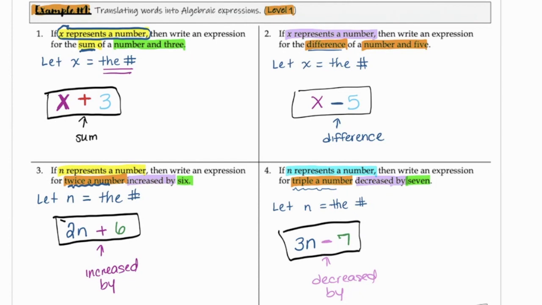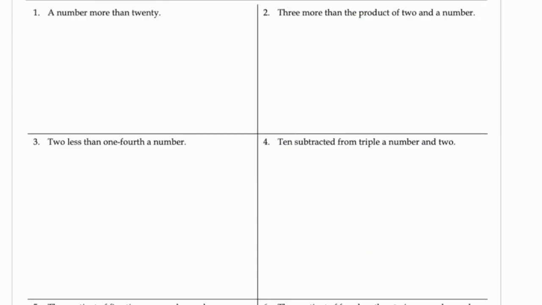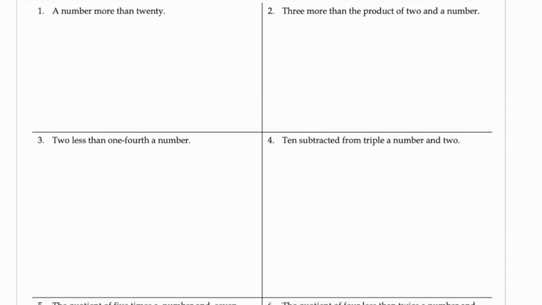All right, so hopefully this first level is getting you into the good habits that you want to take. So let's go on to example number 2. In this example, we're doing the same exact thing, only that these are the harder or more challenging, more wordy types of problems.